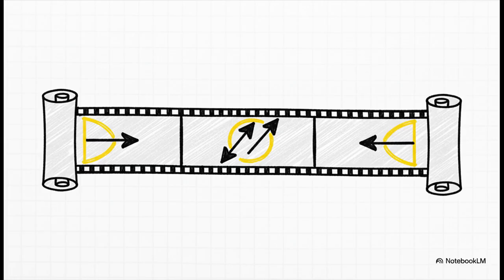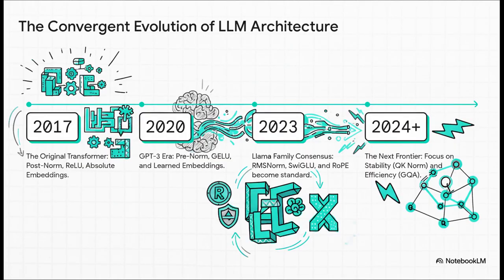What RoPE is really good at is encoding relative position. By rotating each word's vector just a little bit based on its position, the angle between any two words always stays the same. So what does that mean? It means the model inherently understands that the phrase "we know" has the exact same meaning and relationship, whether it's at the start of a sentence, the middle of a paragraph, or the very end of a huge document. It's just brilliant.